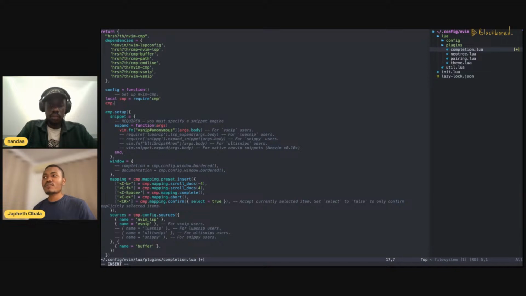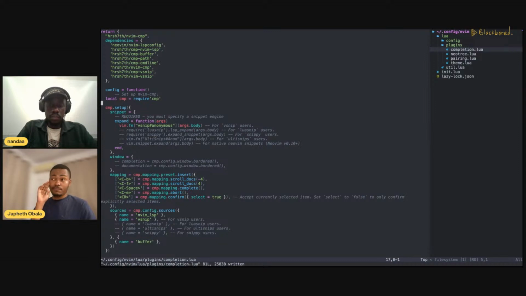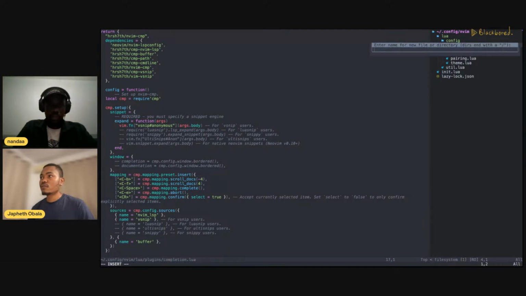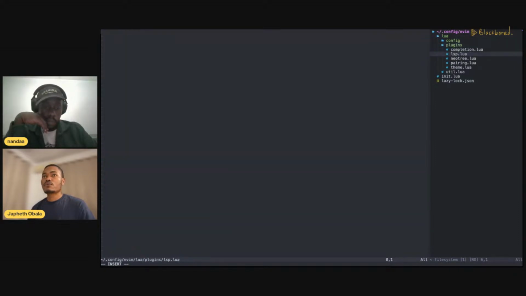So I'm going to add the Mason plugin, which gives us different LSPs. That config, I'm going to put in a file called lsp.lua. And then I'm going to say return an object.